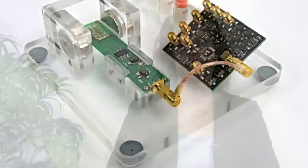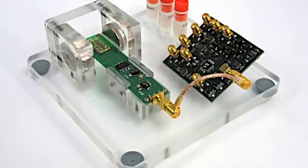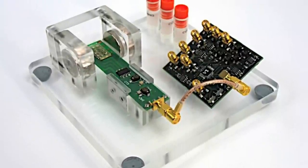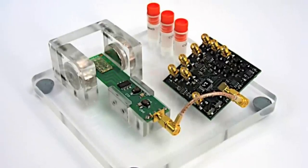Dr. Weisslader and his research team at Massachusetts General Hospital have adapted magnetic resonance imaging technology to overcome many of these challenges. They have produced a miniaturized MR point-of-care device that is capable of analyzing cells, proteins, nucleic acids, viruses, and bacteria, a broad range of clinically relevant substances. And they are able to achieve this faster and more accurately than conventional methods.